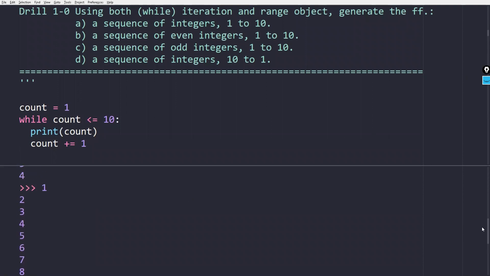Okay, so this prints out 1 and then 2 and then 3 up to 10. So that's a sequence of integers.